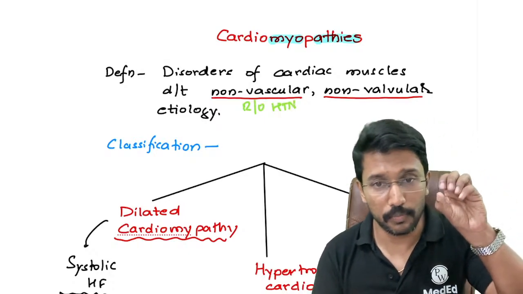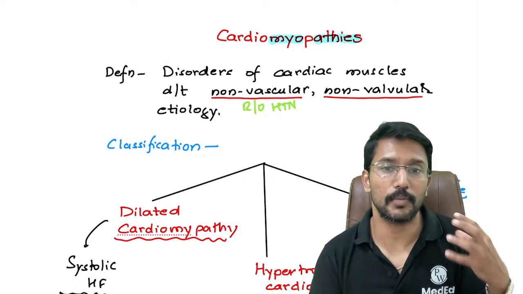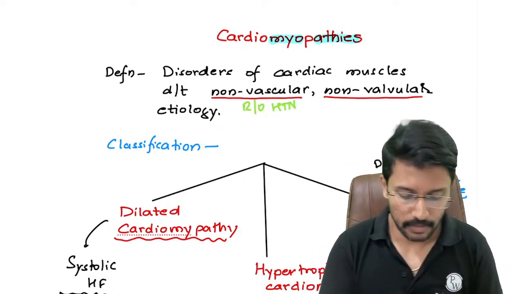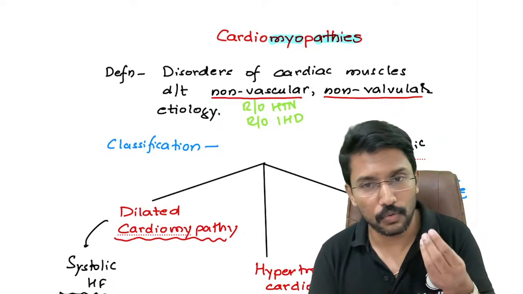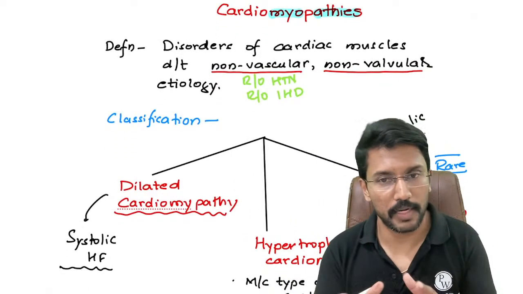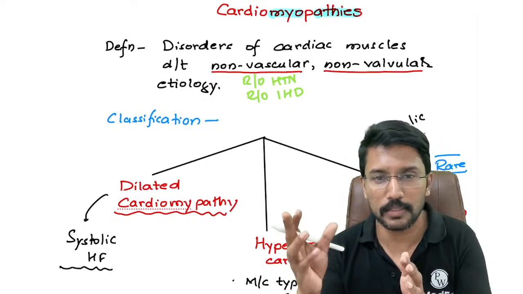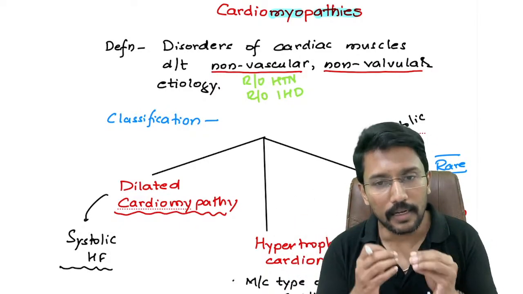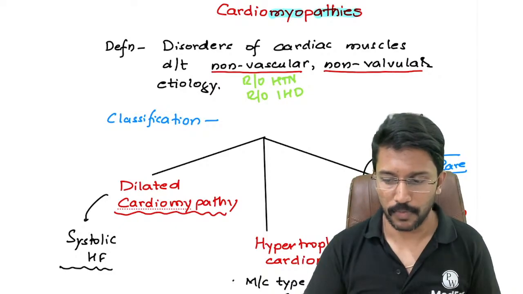Hypertension is generally because of blood vessel constriction. So in the absence of hypertension, your cardiac muscle has developed an abnormality. No valve is abnormal, right? This also rules out ischemic heart disease because ischemic heart disease is also a disease of coronaries, blood vessels. And no aortic stenosis, mitral stenosis, pulmonic stenosis, no valvular pathology. So in the absence of a dysfunctional valve, in the absence of hypertension and ischemic heart disease, yet your cardiac muscle develops some abnormality, we call it cardiomyopathy, right?